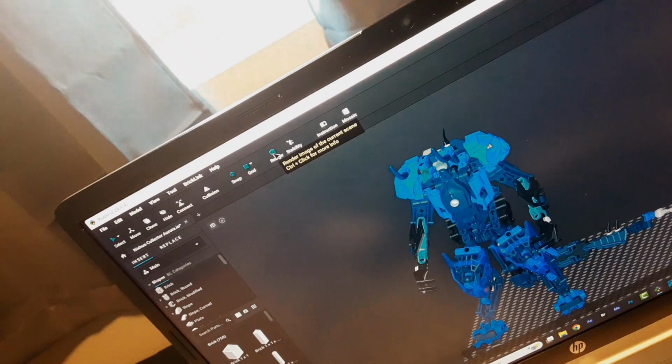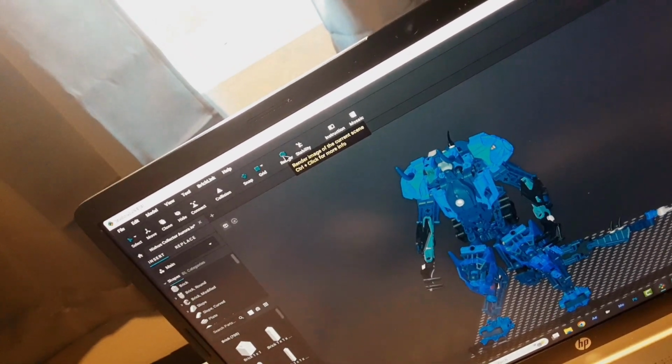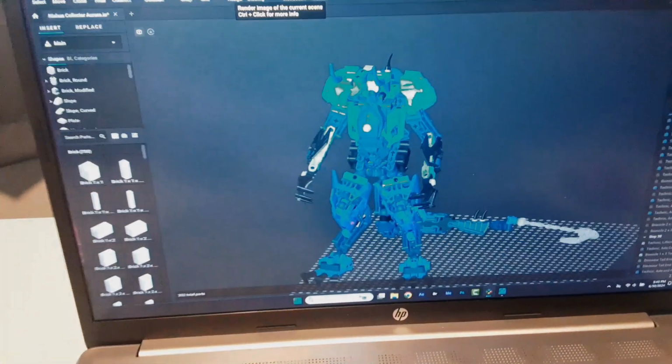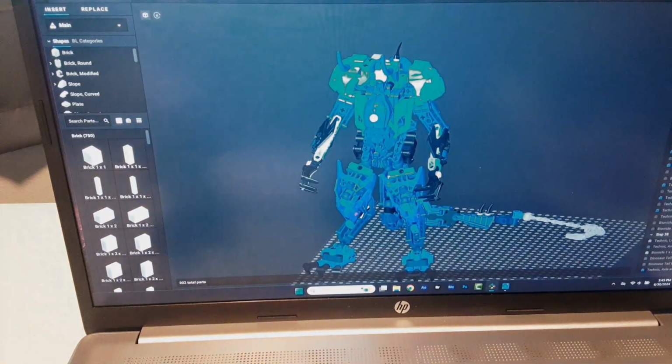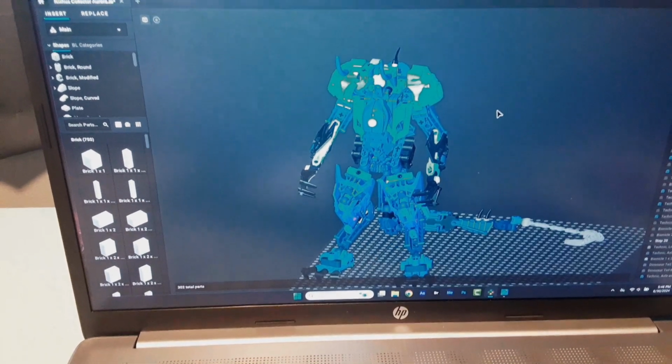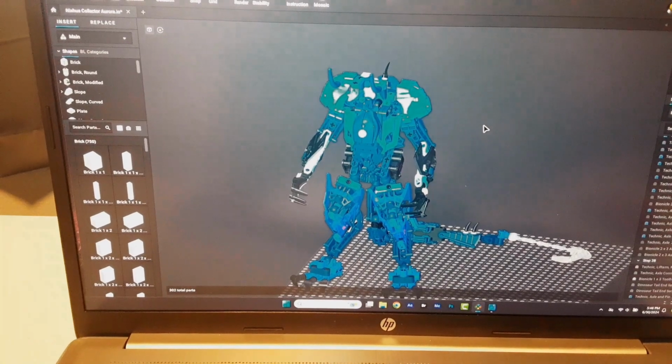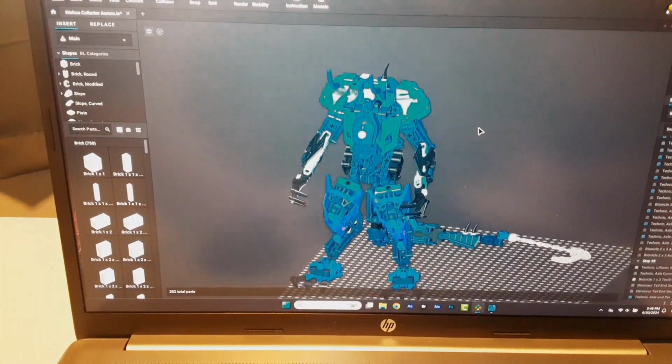So you see instruction, mosaic, stability, grid, snap, but that's that render. And of course, you can pose this any way you want. Unfortunately, I'm sorry about the lighting. It's about the only way I could actually get this seeable. Otherwise, it's going to be completely dark, which I did not want.